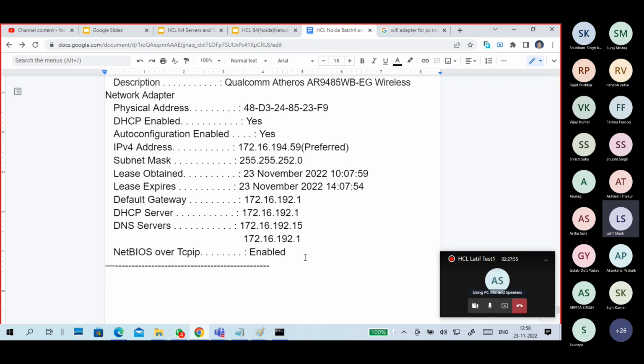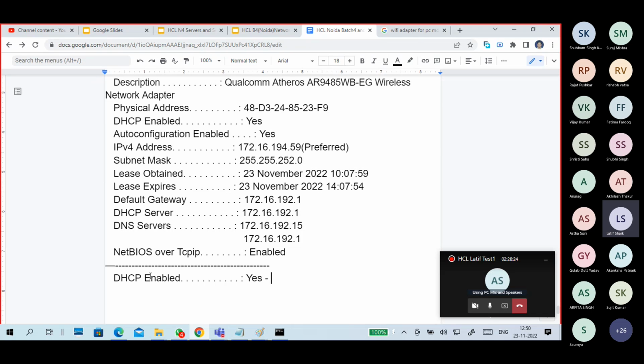How to check the IP address, guys? ipconfig. How to check the IP address and MAC address, subnet mask, default gateway, DHCP server, DNS server, lease obtained, lease expiry? Is the IP address from a DHCP server or a manual one?